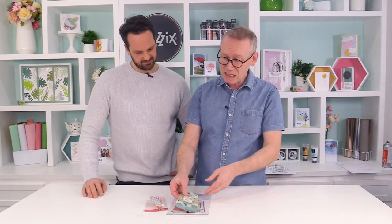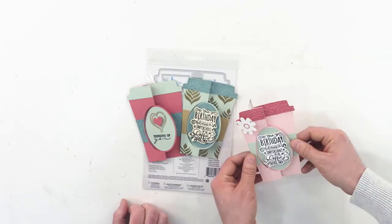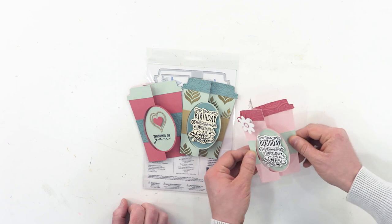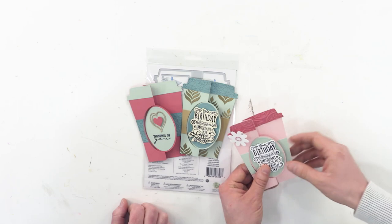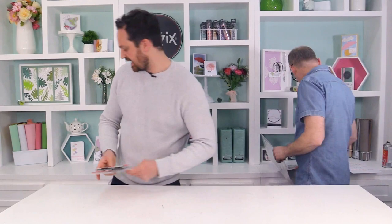It's good that you mentioned that we're going to see these, because it shows that you can use this with the other dies. In itself, this is the enticing thing about it for me. But then we've got all of this space as a sort of blank canvas to decorate this coffee cup as you please. So that one is Card Cafe by Jen Long.